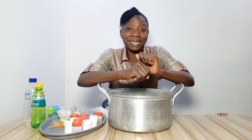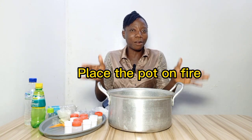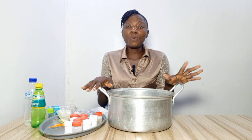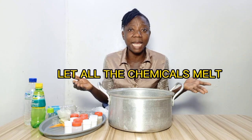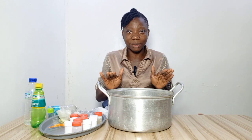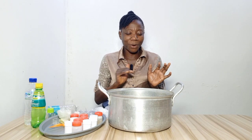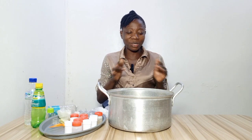So once all these are done, the next thing we're going to be doing is to place it on fire. So you put on your gas cooker, put the heat on medium heat. My dear, we are not frying anything. I didn't ask you to go and fry dough. This is a melting process. So we are to melt all these chemicals together to give us a good blend, to make our products melt together, blend together, so that we get a good consistency.